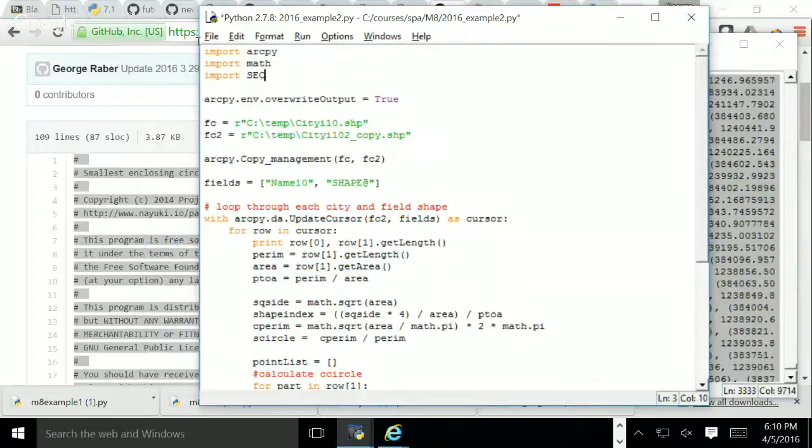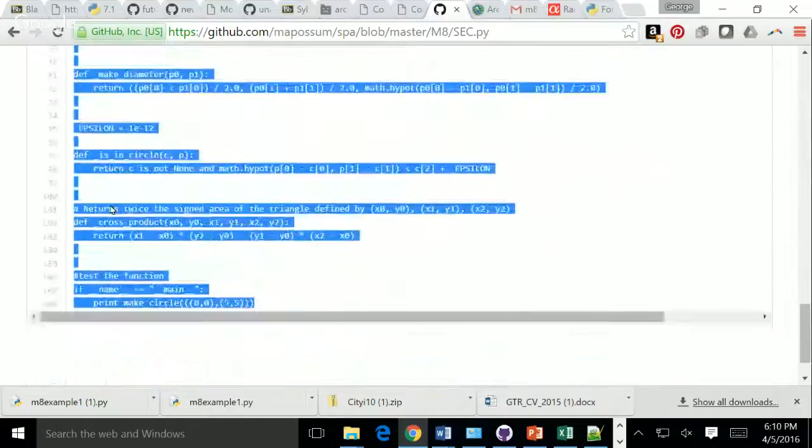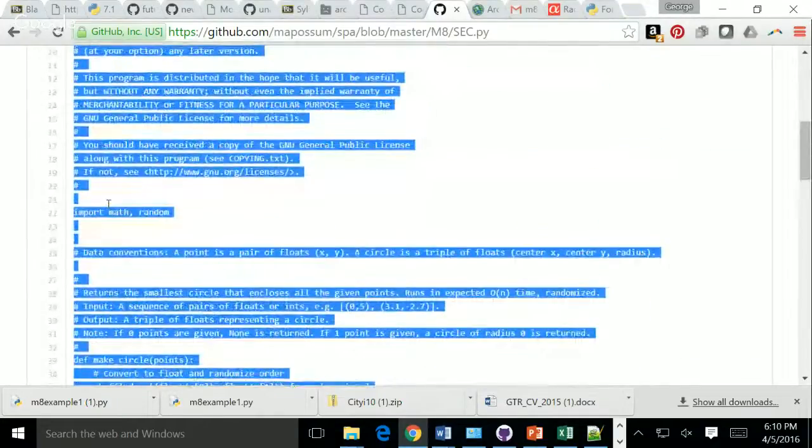And what that'll do is pretend like sec is inside of the existing code. However, we'll still need to put SEC at the beginning of everything. So with our big point list down here, instead of printing it, we don't want to print it anymore. It's too long and annoying. So let's say SEC dot make underscore circle and feed it the point list. What's that? SEC is not a .py. Oh, you need to make it a .py. Yeah.